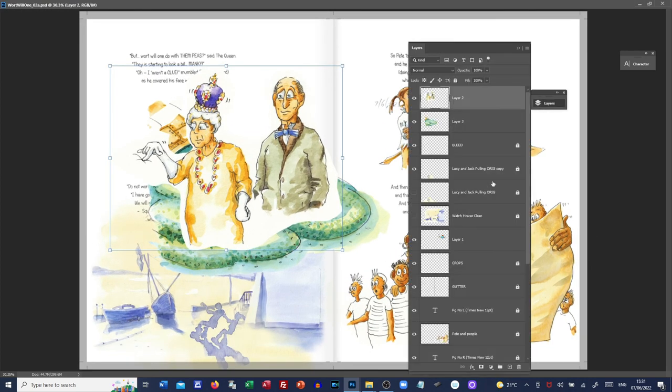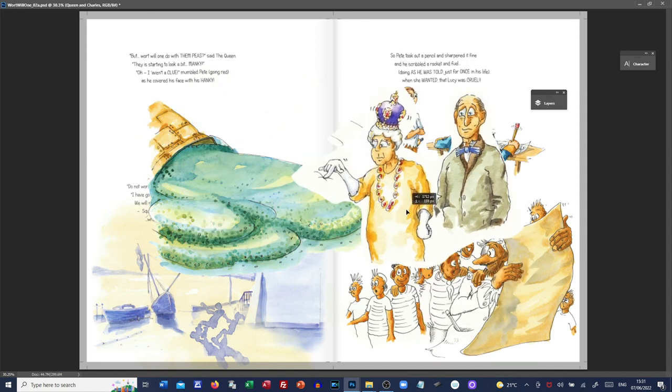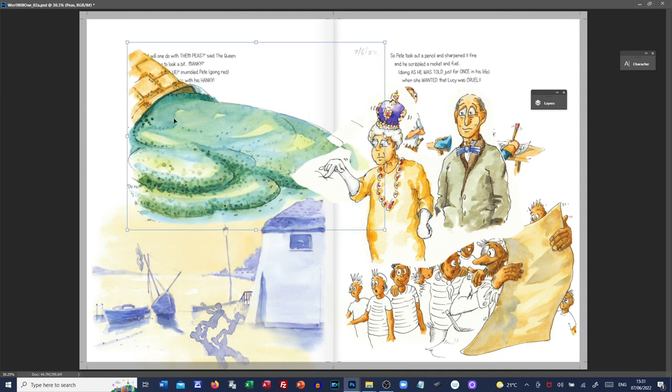And now I'm going to label my layers first of all, so I can find these easily, because I've got hundreds of layers going on here. Move the bleed back up to the top. Okay, now with the Queen, as you can see, superimposed. Hang on a minute, we don't need the date. Now, as you can see, we've got a lot going on in this picture. We've got this little crowd of people, Squiggly Pete is drawing down here, we've got Lucy and Jack pulling the boat out, and the watercolour picture here, we've got scribbling going up here.